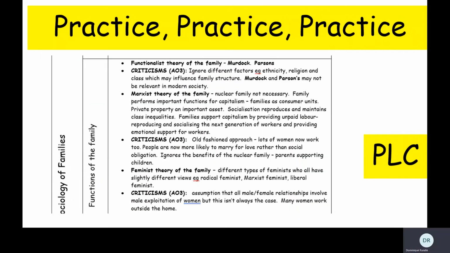We also provide personal learning checklists for each unit, which covers the key areas that they need to know for each topic. There are some practice papers available as well, although these are fairly limited as it is a new specification. But the most important thing that students can do is practice lots of different exam questions, hand them in to the teacher to be marked, and then act on the feedback that's given.